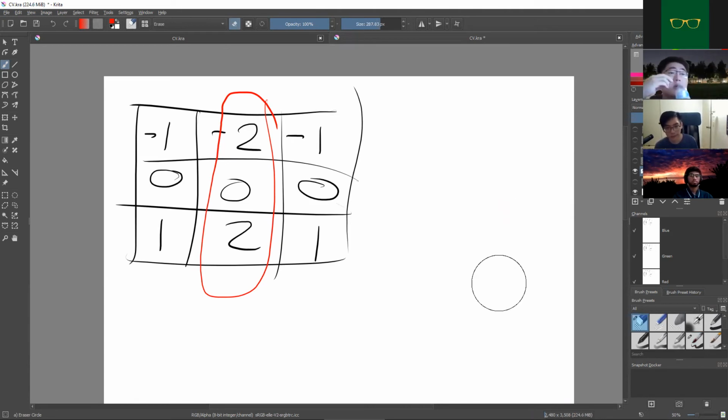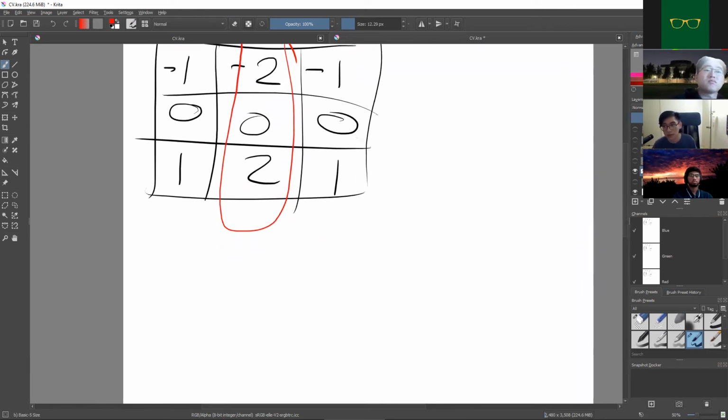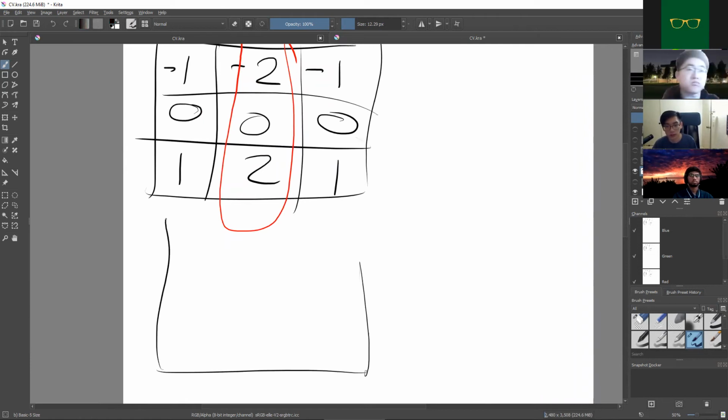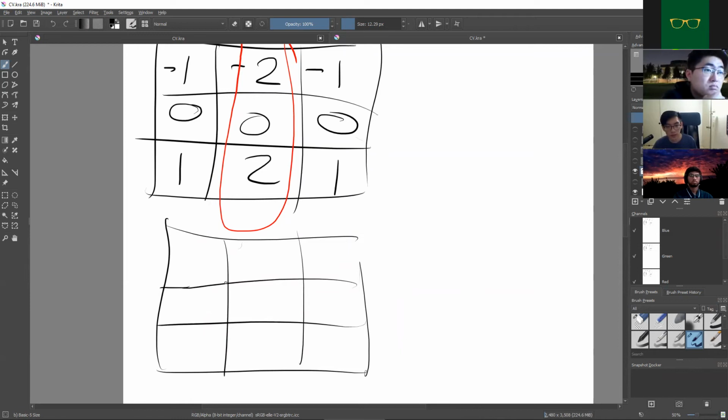So that's a horizontal direction kernel, and then for a vertical edge kernel, we have the exact same thing but turned sideways. So we have -1, -2, -1, 1, 2, 1, right?